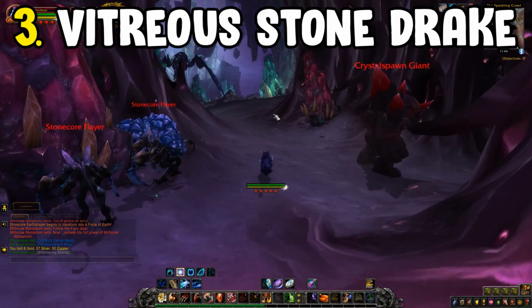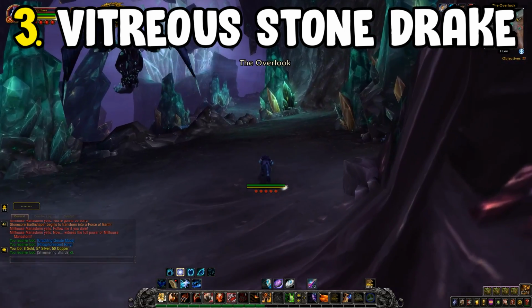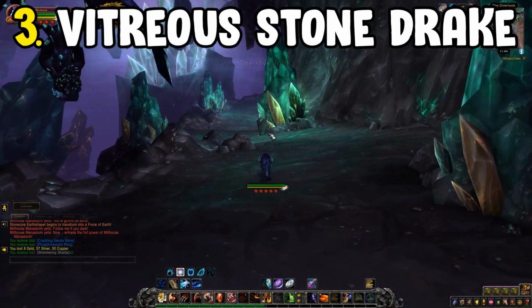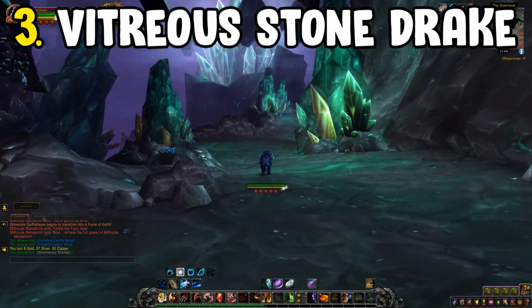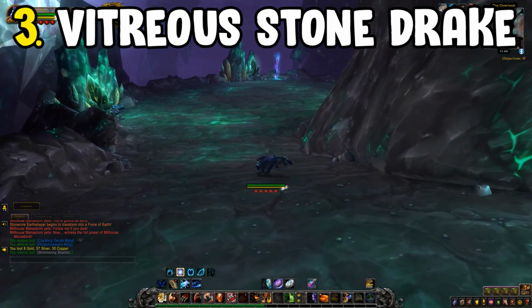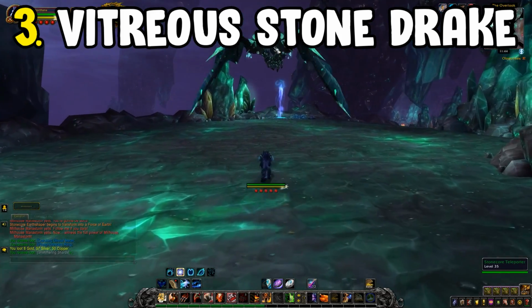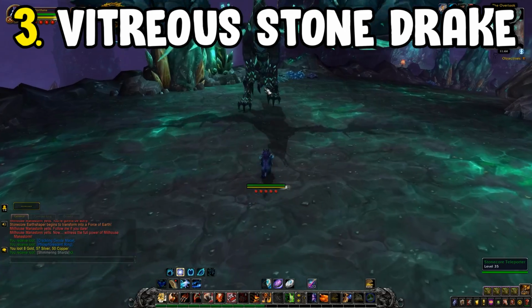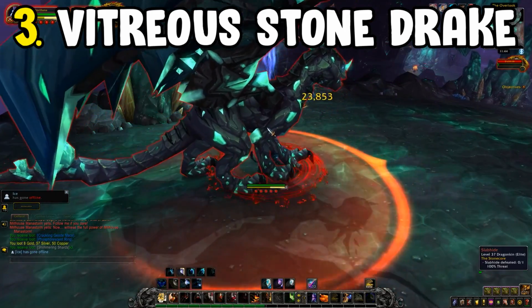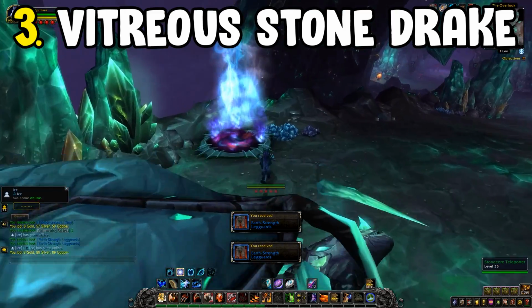I can usually hit a lockout within about 15 minutes on my Demon Hunter, and overall I find that this is a brilliant way in order to do this farm. So overall, it provides you with a lovely stone drake. Once again, all the stone drakes really look pretty awesome, so I can't really complain there. Overall, we just need to make sure that we don't forget our instance lockouts.